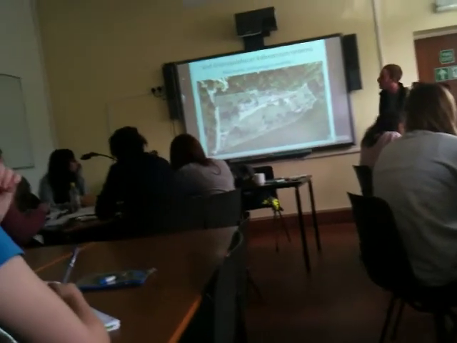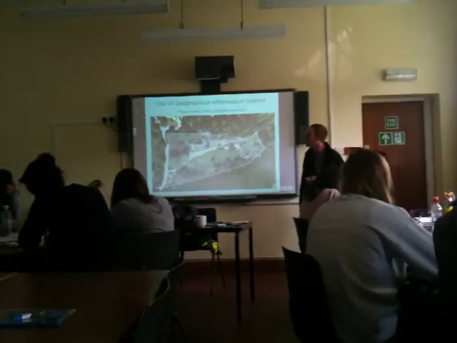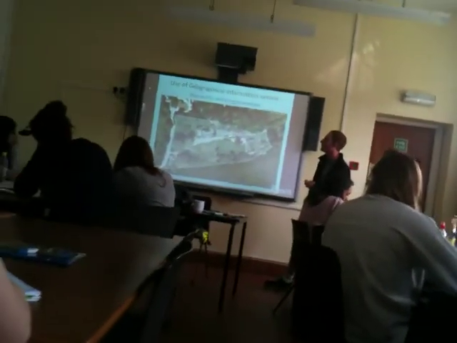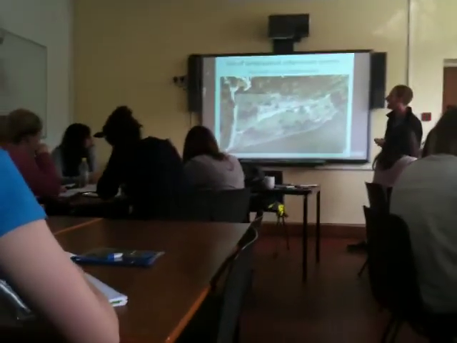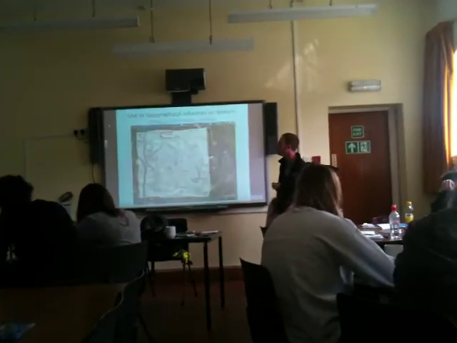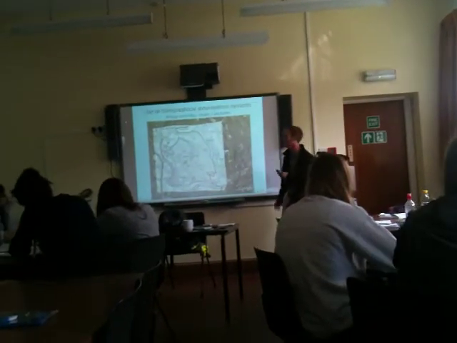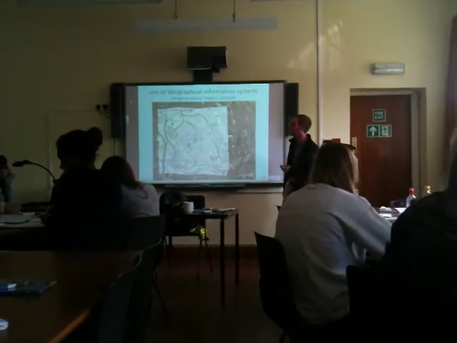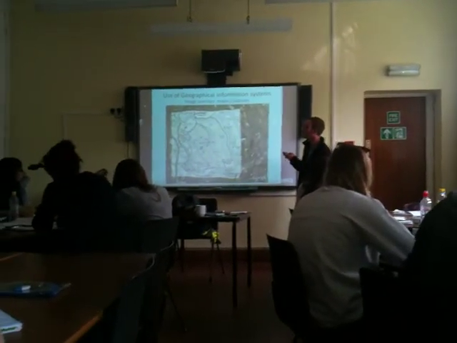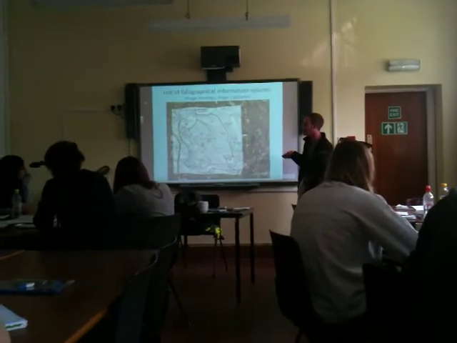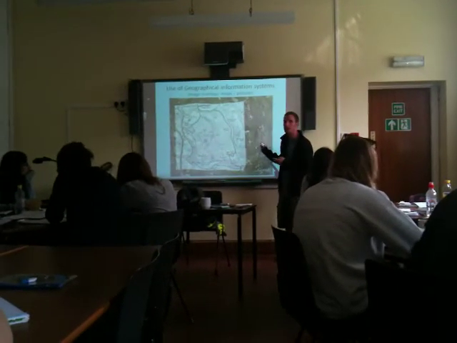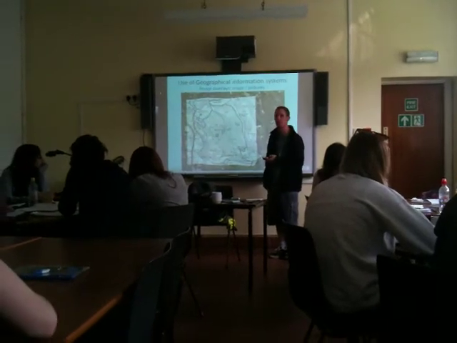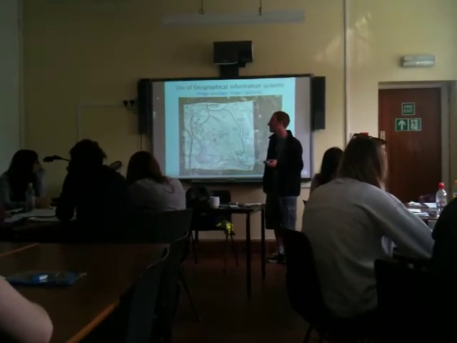Okay? Use of geographical information systems. So this is somebody using Google Earth. This is using the whole field center from the air, and they've overlaid polygons onto this. Now I'll show you one or two little things you can do in Google Earth that are very simple. You can do really, really sophisticated things with it, if you're interested. Somebody here has overlaid another map onto the area. So this is the area as it is now, and this is a map from perhaps some time ago. So various programs you can get will allow you to do that.